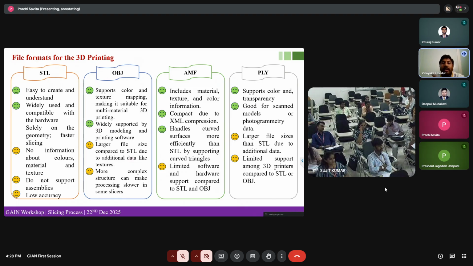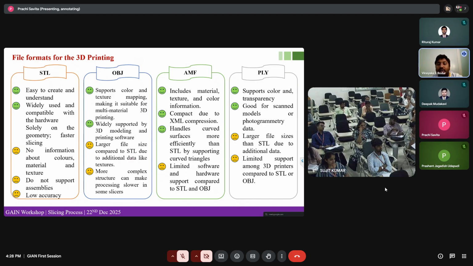So this is a comparative analysis of all the file formats which we have. If you take an overview of how we choose a file for our application, that depends on what you need. If you want something easy to create and easy to understand, you choose the STL format, but there you cannot save the color or material, or the texture, you cannot expect that from STL.